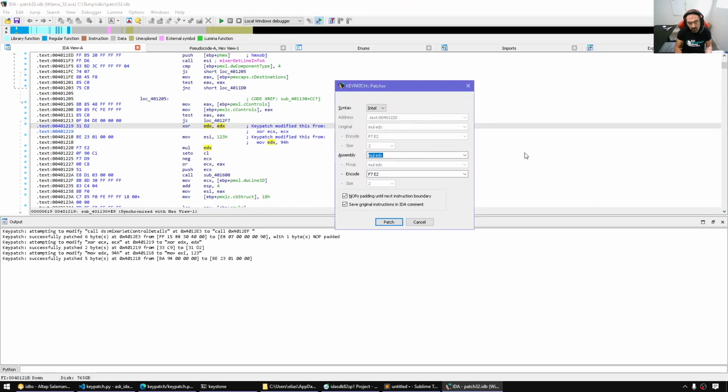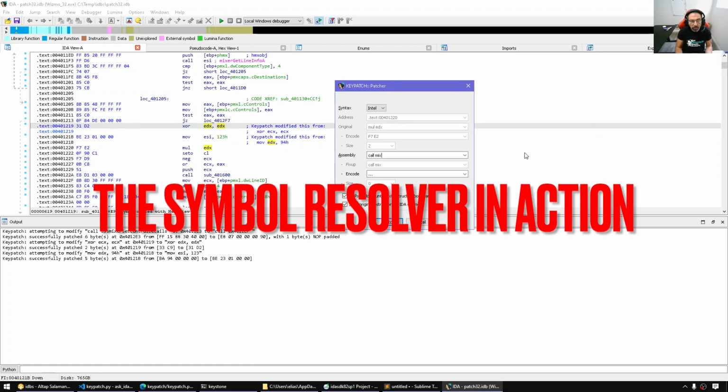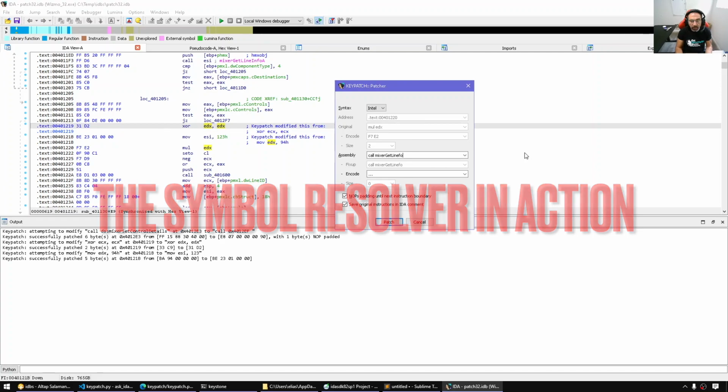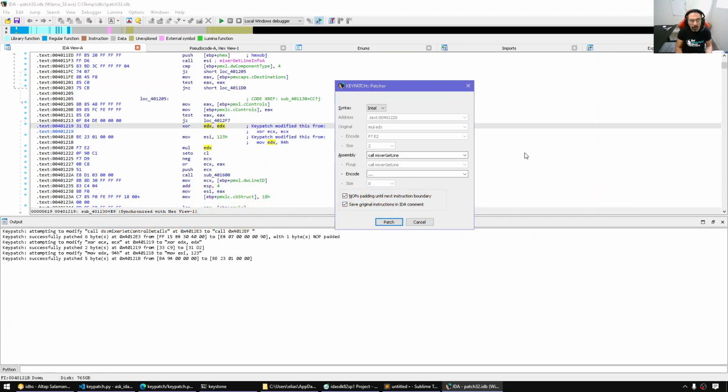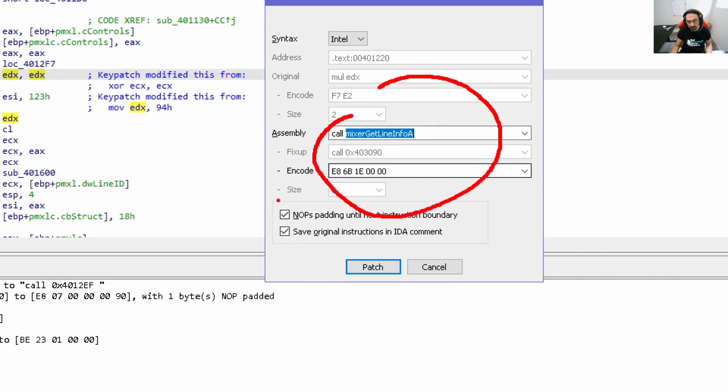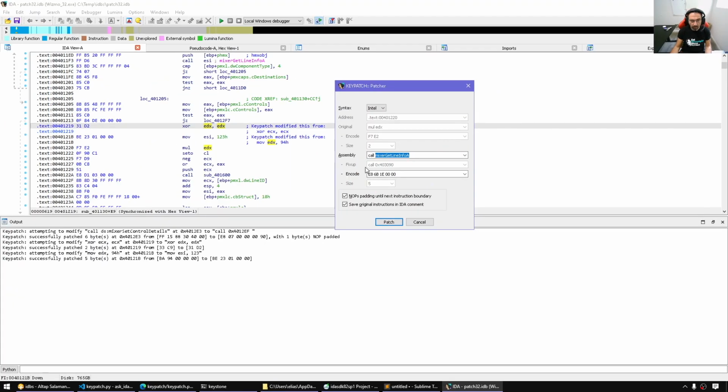So here, let's say I wanna move ESI 1, 2, 3. Mul EDX, I'm gonna replace it, let's say, with call. And here, let's say we're gonna call mixerGetLineInfoA. And that is the symbol resolver. So we did put something symbolic, but Keystone integrates with IDA through the sym handler, and it knows how to resolve that name.